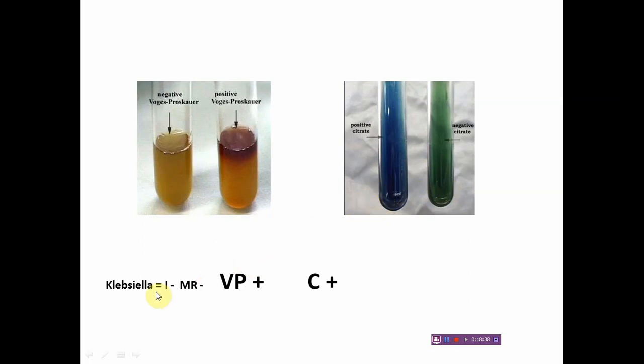The bacteria like Klebsiella pneumoniae or Enterobacter aerogenes show these two tests positive, that is Voges-Proskauer test and citrate utilization test. Voges-Proskauer test is positive because the cells produce acetoin as an intermediate for 2,3-butanediol, and the cells are capable of utilizing the citrate as the only source of carbon which is present in the Simmons citrate agar. If we see these test results, that is indole test negative, methyl red negative, Voges-Proskauer positive, citrate utilization positive, then you can confirm that the bacterium is Klebsiella pneumoniae.